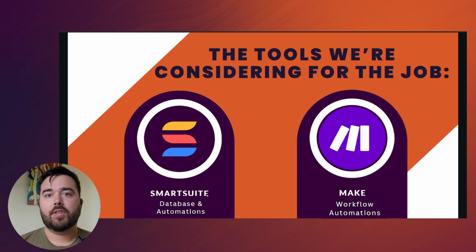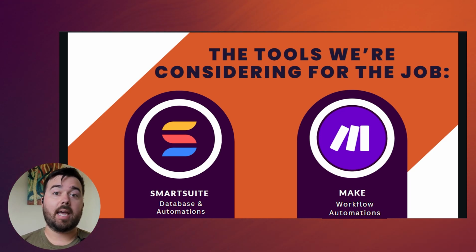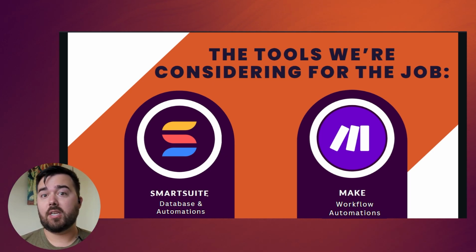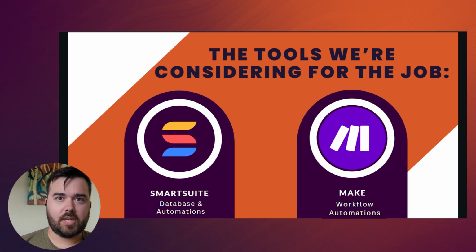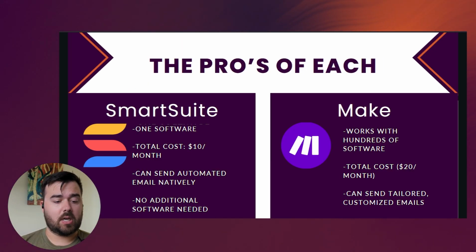Make, however, specializes in workflow automations. So that means that it is designed to send this information between systems so you can create better, easier to manage workflows than you may be able to in SmartSuite. But let's just compare the specifics on the software we're looking at. SmartSuite, like I said, it's just one software.